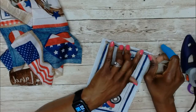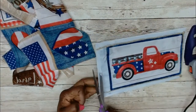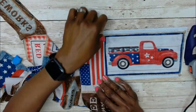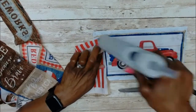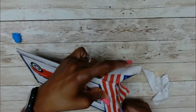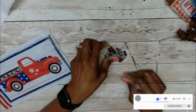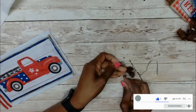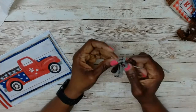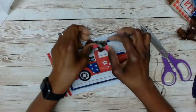I'm doing the same thing with this one, just adding the jute around it, and I stopped at that corner because I wanted to add the stripes. I just cut down a piece of the stripe fabric and glued it on at the back of the truck, then turned it over and cut off the excess. With what was left I made a messy bow — I folded in the ends, wrapped a piece of jute around that, and glued it on. Then I just took another piece of jute twine for the hanger, and this is done.